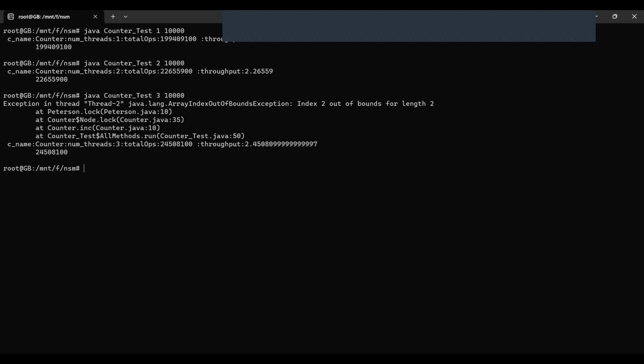Next, problems with the TAS lock, the test-and-set lock. The TAS lock invalidates cache lines. When a thread acquires or releases the lock using the test-and-set atomic operation, it often involves writing to a shared memory location. In a multi-core or multi-processor system, each core or processor may have its own cache.